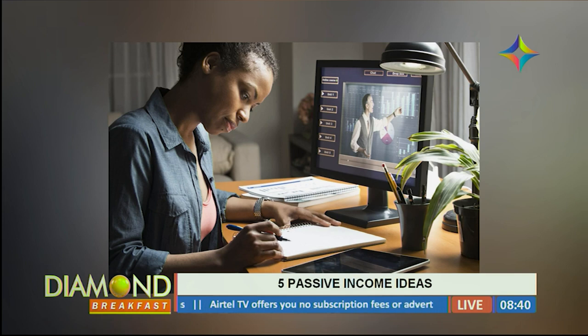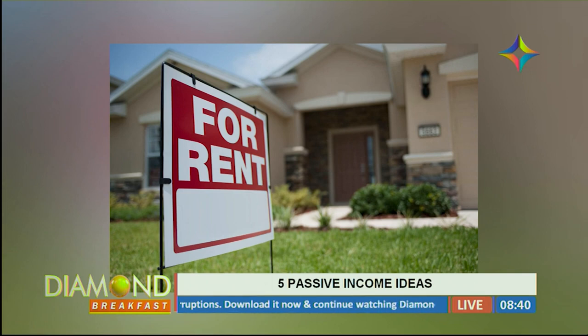Another idea is rental properties. With rental properties, what you need to keep in mind is that it's a bit pricey to start because you have to purchase property. This property could be a house or it could be a space to let with regards to businesses renting that space. A little pricey to start, but it's got massive benefits. You need to look out for whether there is a market for the property you've purchased and about to rent out. Also, there is a risk of tenants damaging things in the property, so you need to have constant maintenance works.